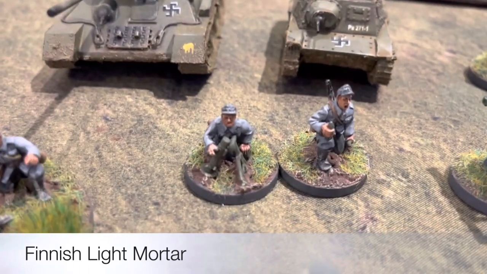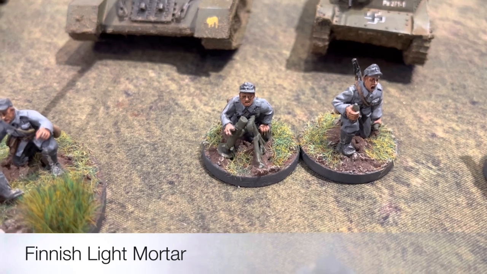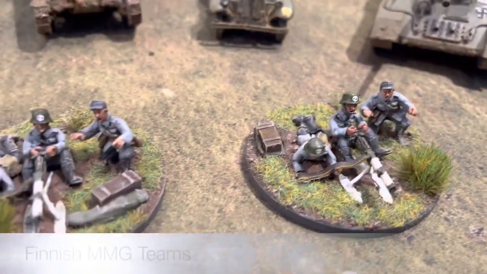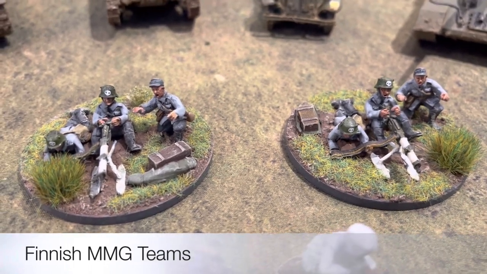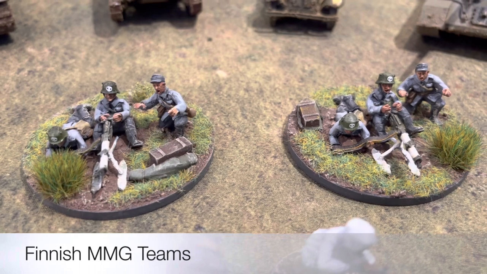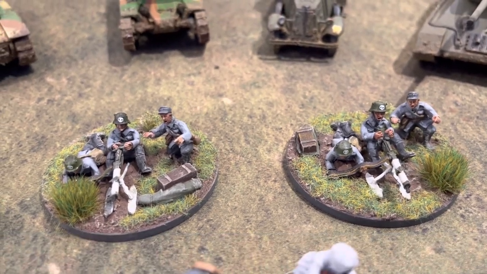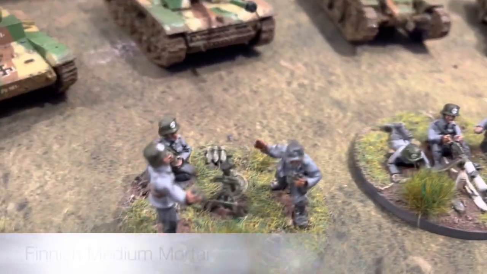Then there's a light mortar, which is quite handy just for moving forward and laying down a little bit of suppressing fire. And again, sticking with the theme of being able to run two reinforced platoons, I've got two medium machine guns, so they can help support should I run as two different platoons. And then the medium mortar here.